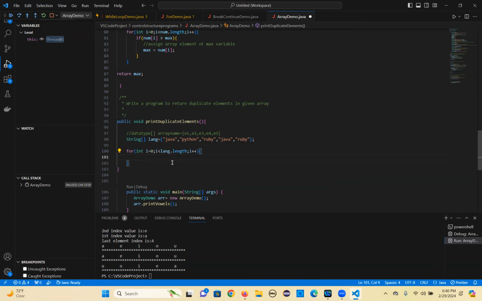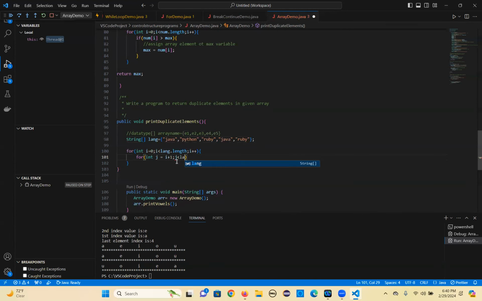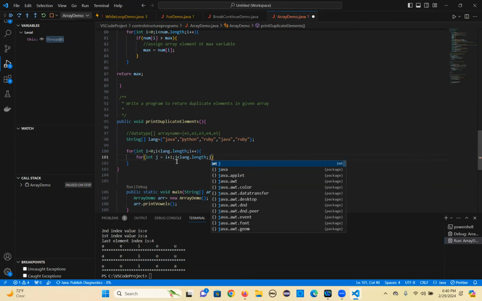Now another for loop. You see, I need to start from here, not from here. That's why the inner for loop always starts with i+1. So int j equal to i+1. The second element onwards, it has to start. j less than lang.length and j++.